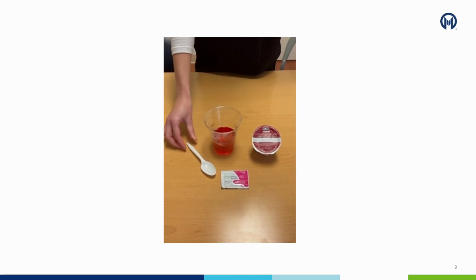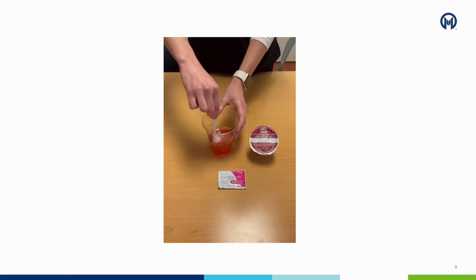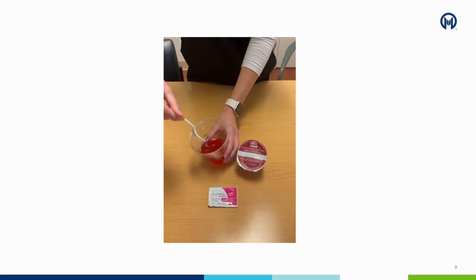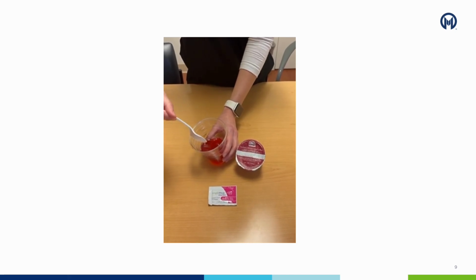Some commercial thickening agents will thicken past the point of desired thickness after sitting out for an extended period of time. This particular brand does not thicken over time, but be sure to check the label of any thickener you purchase to see how fast the product will thicken and if it's expected to thicken over time.